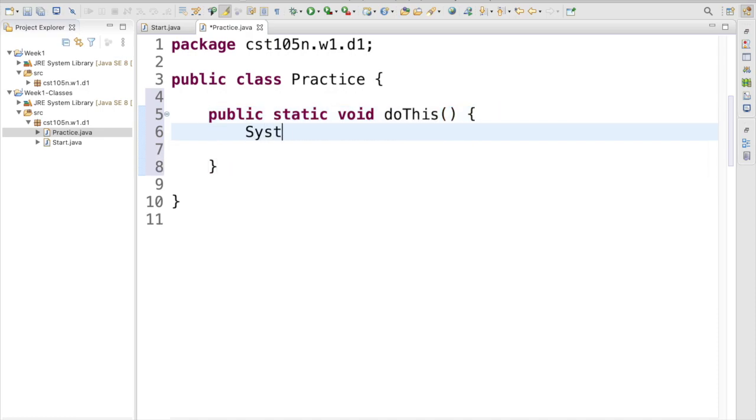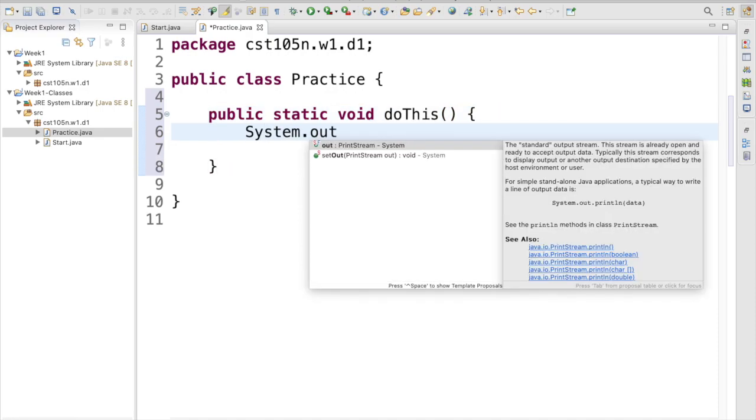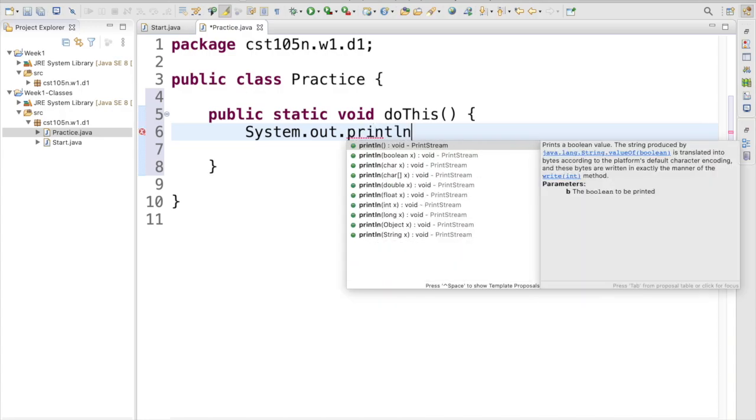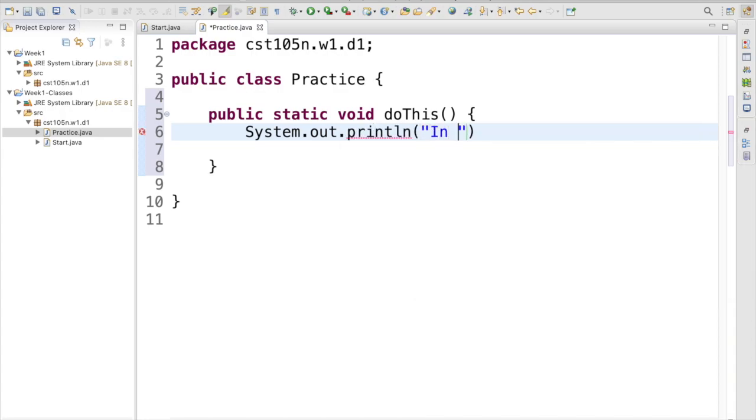And inside here, we're going to do a System.out.println, and we're going to say "in this doThis". So we're just going to say we got to this particular one. This is just text. I can type whatever I want inside of it, but the rest of the syntax is the same: System.out.println, open and closing parentheses, single or double quotes, and then some kind of text inside of there.